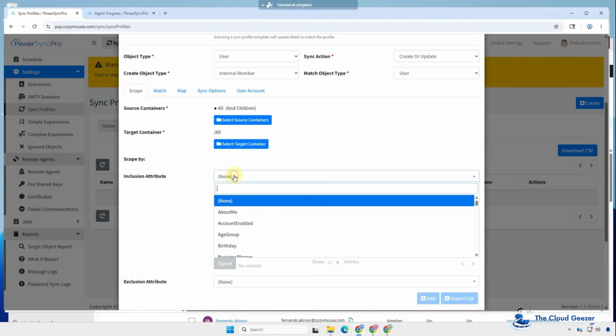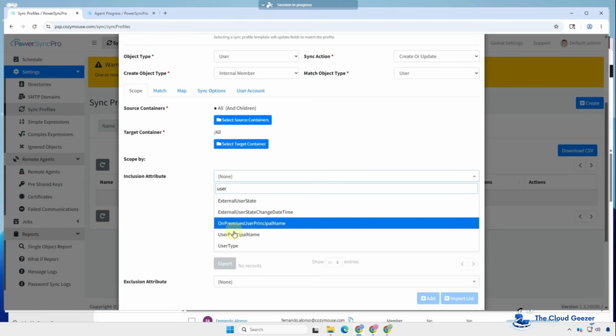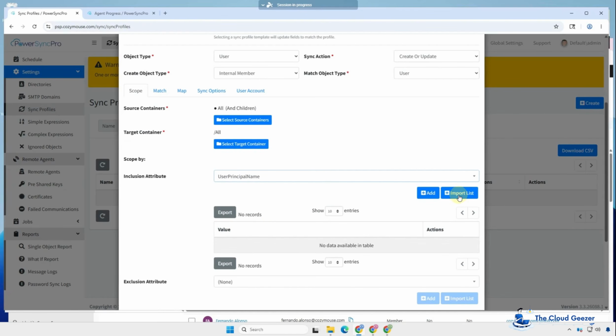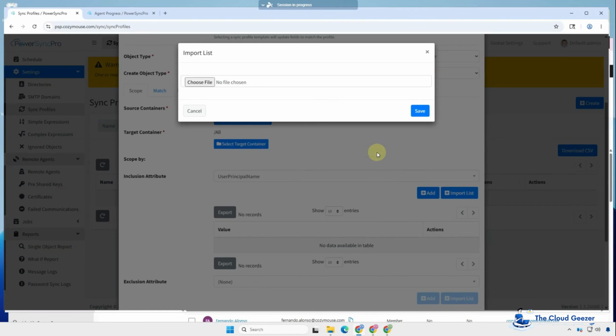And you can see here, I'm going to use the UPN, and I'm going to import the list. Now, this is because obviously with the flat system of Entra, we want to try and lock it down to say, I only actually want to migrate one user from one to the other on this particular demo. If you want to add 100, 1,000, whatever you want to choose in there, or everybody, you can just leave it blank and have everybody. But in this case, we'll choose import list.